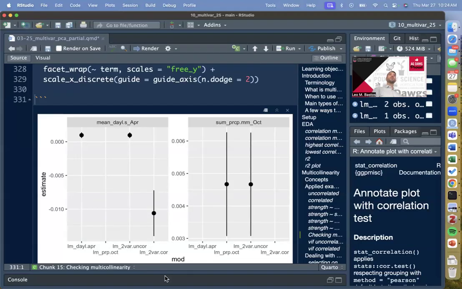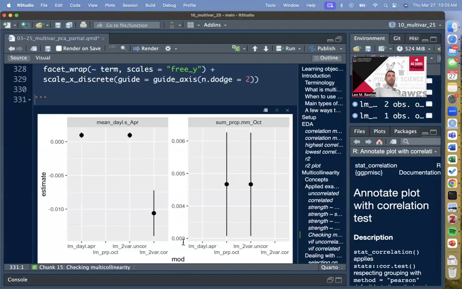Now, what happens with the estimate of the effect of mean day length in April and the error associated with that estimate on the last model? First, again, the 0 line is here. The direction of the relationship between mean day length in April and strength changed. Now, instead of a positive direction, it's a negative direction. Also, the error associated with that estimate of the slope is a lot higher.